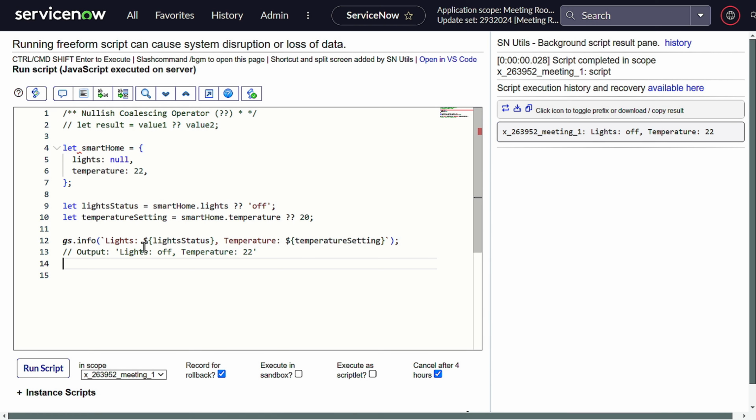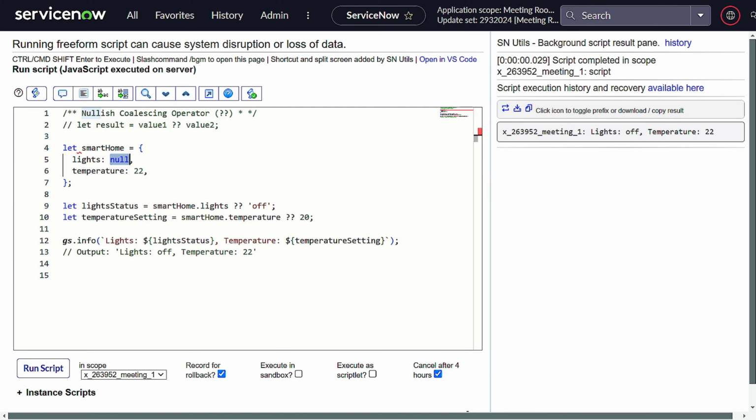Now if you try to iterate the same, okay, so here what I'm doing, light status, temperature I'm providing the temperature, okay, from the parameters. So if I run this out, it gives lights as off, okay. Why off? Because it has a null value, okay. That means it's a false value. That's why you're giving off. The nullish coalescing operator ensures only null or undefined values are replaced with default. It just considers null and undefined as a false value, nothing else.